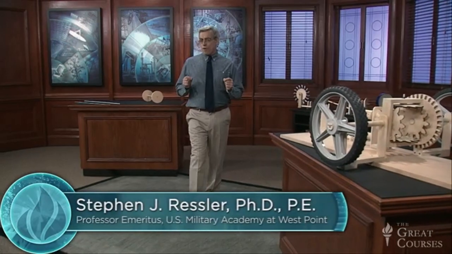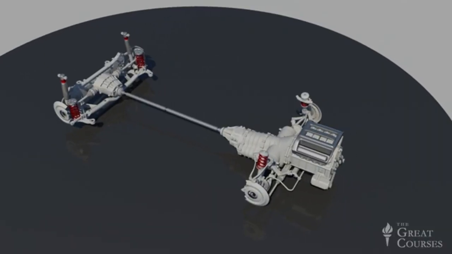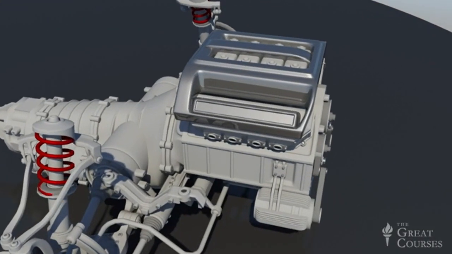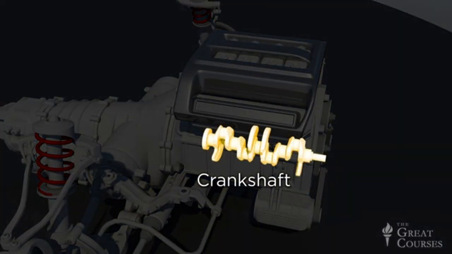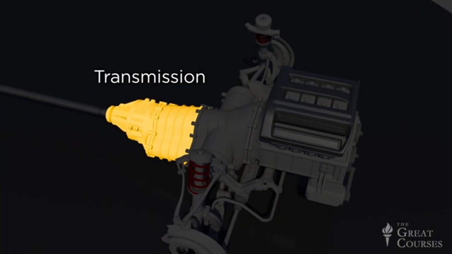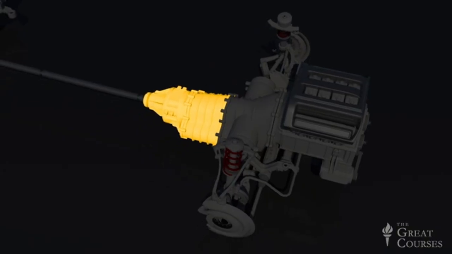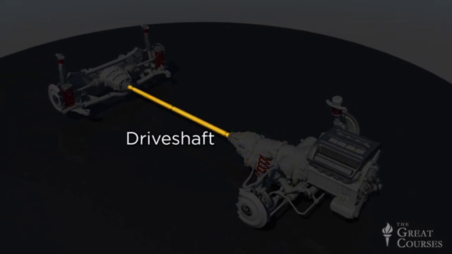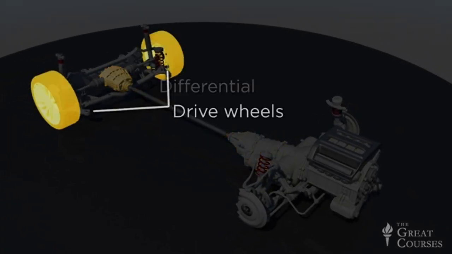Welcome to the third in our 4-lecture series on automotive engineering. In the last lecture, we followed the transmission of mechanical power, torque multiplied by rotational speed, from the engine crankshaft through the flywheel and clutch assembly to the transmission gearbox in a front-engine rear-wheel drive automobile. Now we'll continue our journey rearward from the gearbox through the drive shaft to the differential and drive wheels.